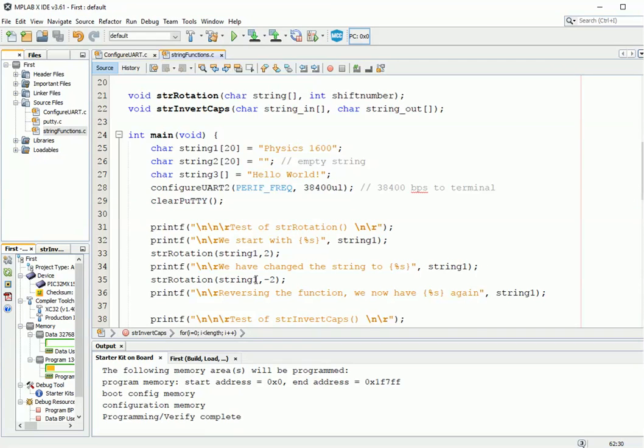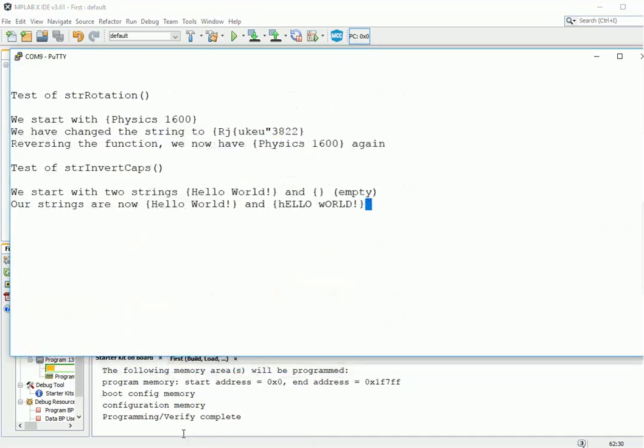But I can also shift up the ASCII table, I can shift down the ASCII table. So I rotate up, then I rotate back. So these should be the same. Let's look at what we have here. We start with physics 1600, PQR, HIJ. You can see that we're working up the way we should. Then we take this string and go back down, so we get back.